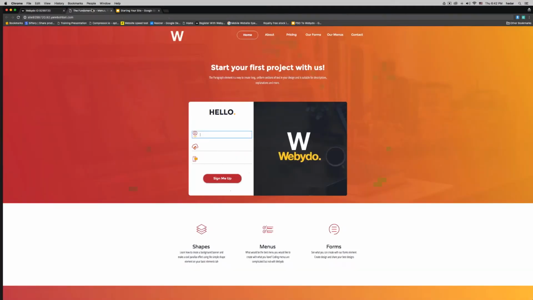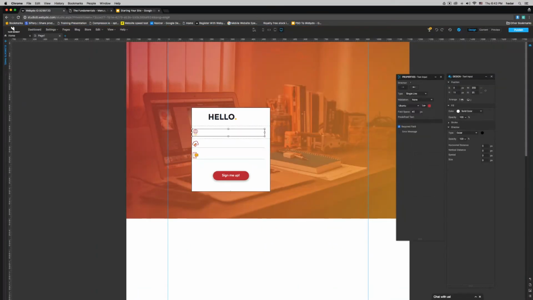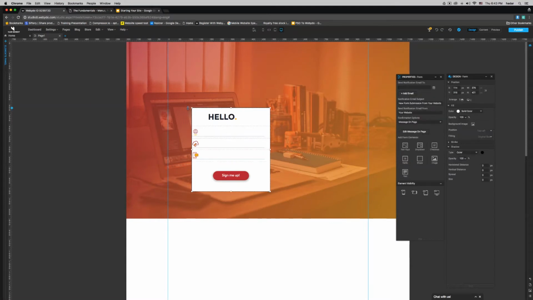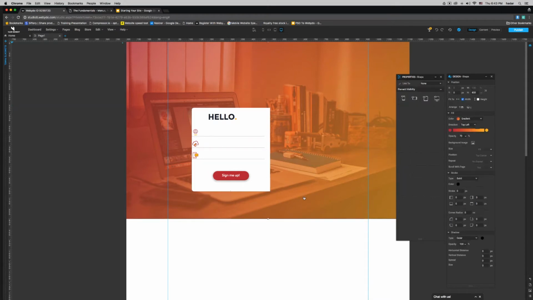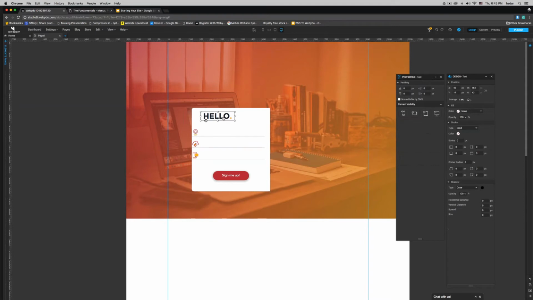Now, what are we missing? We're missing a corner radius here and a corner radius at the top left and at the bottom left. Cool. Number 1, I'm going to take out the stroke. Corner radius, let's make it 10. This is how my form looks. Now, let's make it a tiny bit smaller.